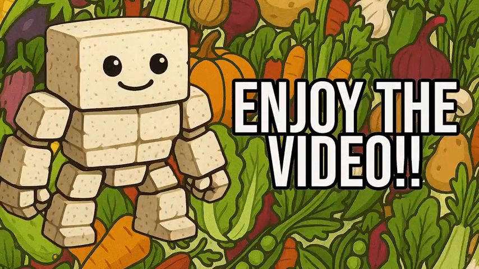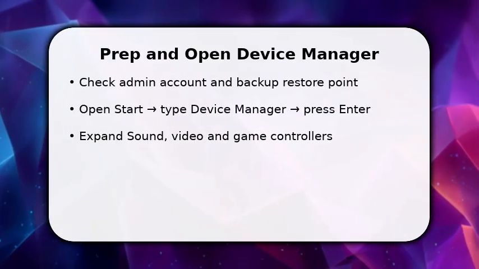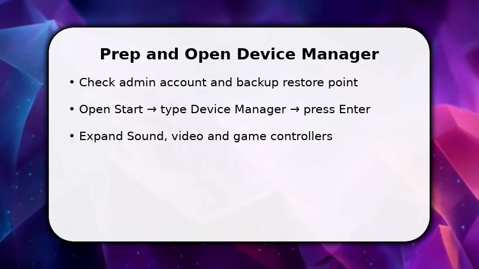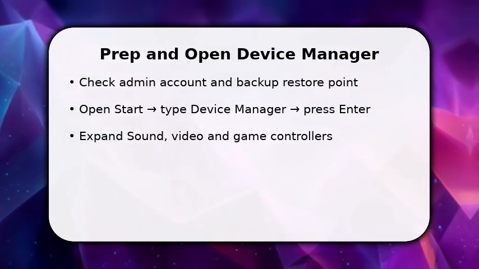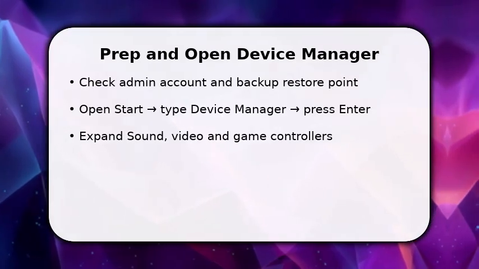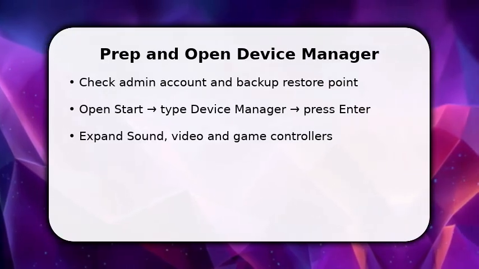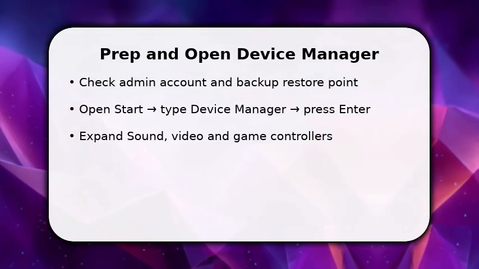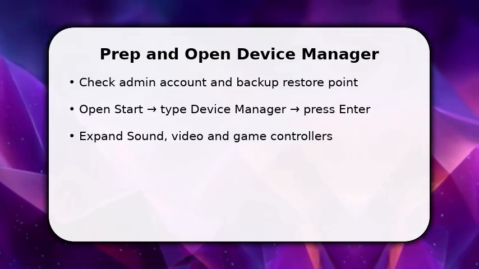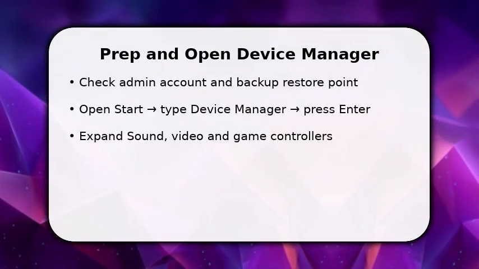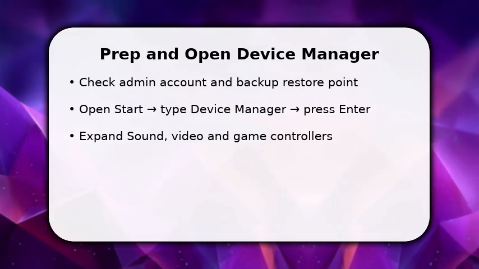Please enjoy the video. You start by ensuring you're on an administrator account and creating a restore point. This protects you if updates misbehave. Once done, open Start, type Device Manager, and press Enter to get straight to hardware management. Make sure to expand the Sound, Video, and Game Controllers section so you can see your audio device names. You're now positioned to select the correct device.